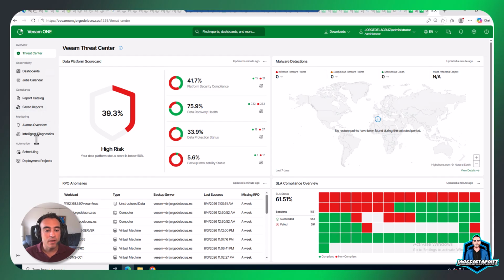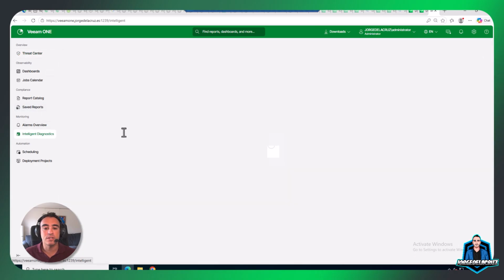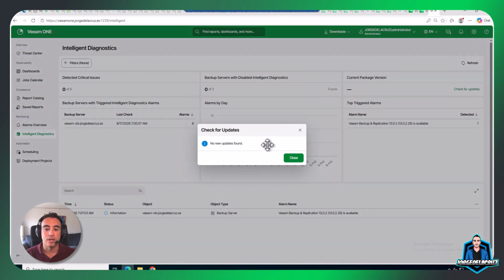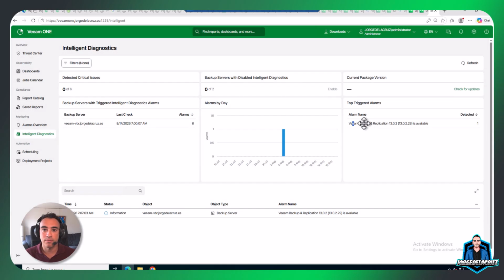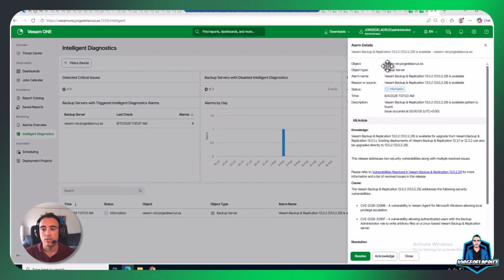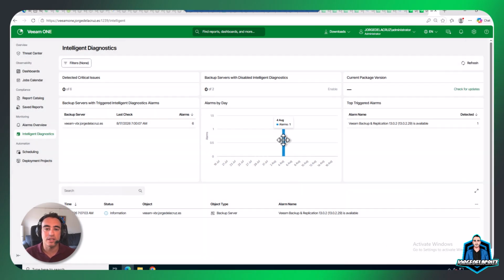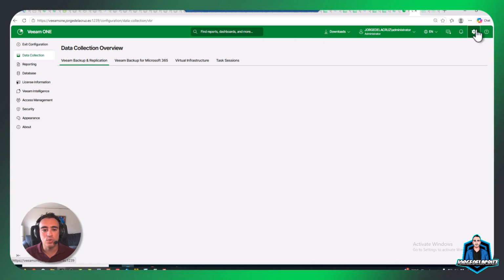We have a new functionality here called Intelligent Diagnostics. If you don't know Intelligent Diagnostics, this is the functionality that Veeam has been serving signatures for the backup servers and for any other Veeam-related component for years already. It's all machine learning. We keep publishing these signatures, and now this specific dashboard is going to highlight in the case that you have any alert or something is not going right, or you have servers without VAD enabled. You will see those on this new dashboard. But let me show you a bit more.